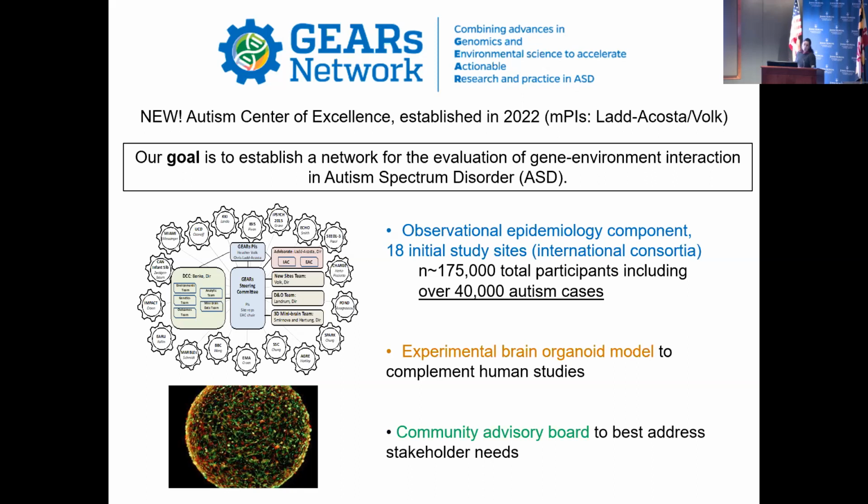And really, I think, important and exciting for this project is that we have an entire community advisory board and outreach aim and goal where we really want to have a two-way street with this network with our stakeholders. We want to understand, right, what their needs are and make sure that our research goals align with their needs, our autism stakeholders. And then we want to best take what we're finding and learning and be able to translate to them in a way that's meaningful and important to them.